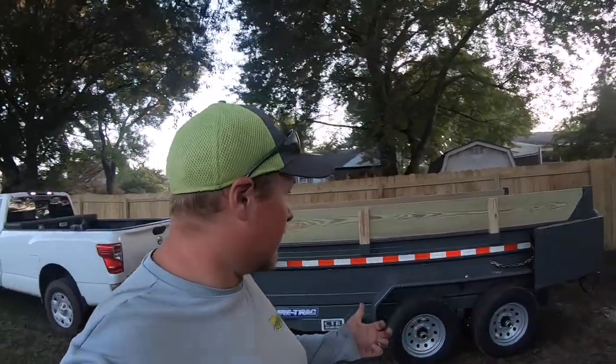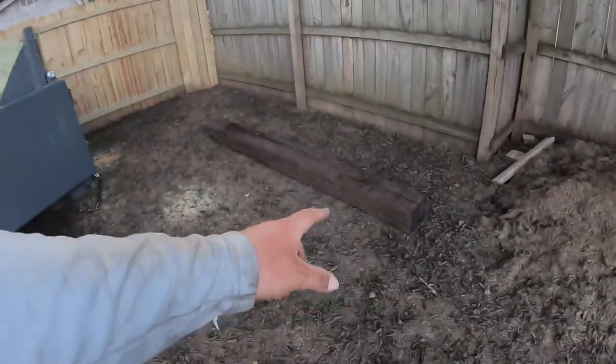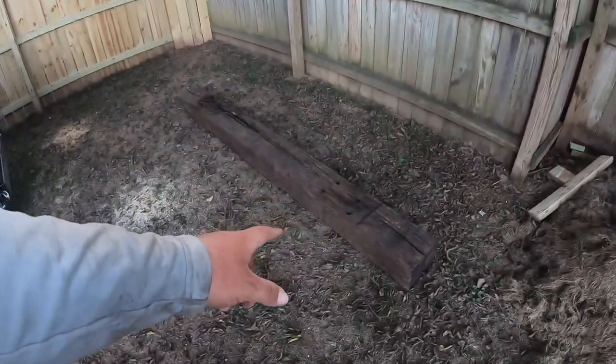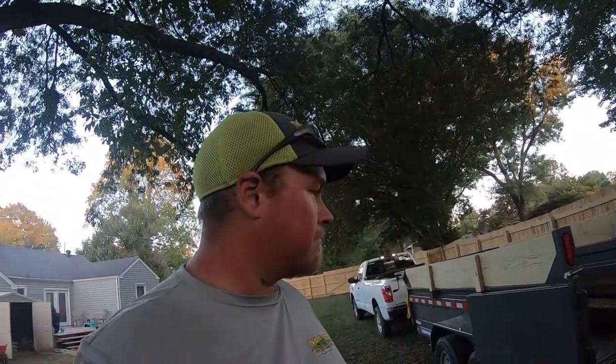All right, guys, just got back to the house. Got the walls built on this trailer. I'm stoked. As I'm messing with it, I'm getting more excited. I did get 6 of these railroad ties, and I unloaded the first one by hand, and I got to thinking, got a dump trailer now. So I'm gonna just dump the rest of these out and call it a day.